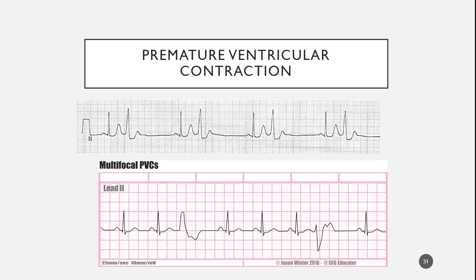Now, one of the things to keep in mind is one of the reasons that patients begin to have PVCs is that the heart is irritable, in particular the ventricle is irritable for some reason. Now, what do you think would be the most common cause of ventricular irritability? Everybody in here knows this answer. You're going to kick yourself if you don't say it. Caffeine. Not the most common, but caffeine can definitely cause it.